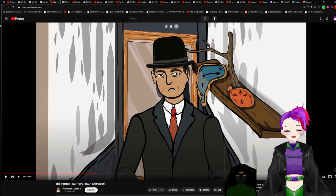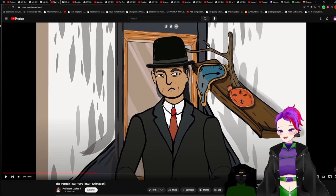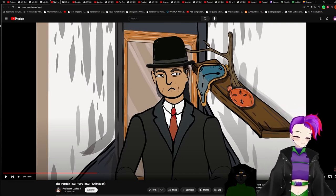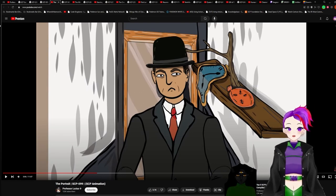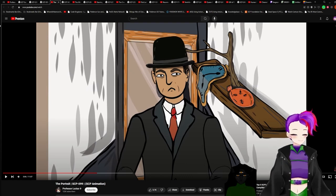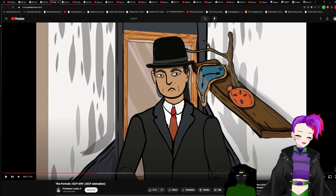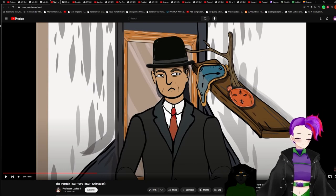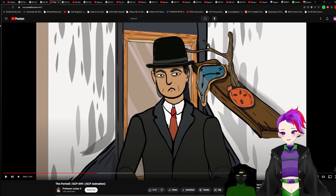So I know this part right here with the branch and the clock is part of an art. Painter. Yeah, it's a different painter. I forgot the painter though. Van Gogh. Oh, Van Gogh. Thanks, it was on the tip of my tongue. I couldn't remember it. But yeah, that's a different painter and a different style too, now that I think about it. Yes, he also was murdered and had not the best death. Didn't he also cut his ear off, or is that someone else? It's the same person. Okay.